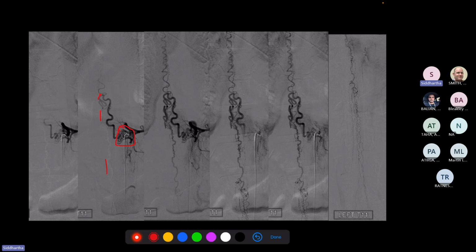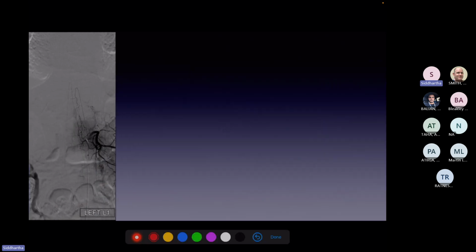And this is the portion I was saying. This is going along the anterior spinal axis, comes down, and this is at the basket where it divides and starts going into the posterior spinal veins. So this is how it does. So this is a radicular AVM. So how do we treat this? We go super selective.